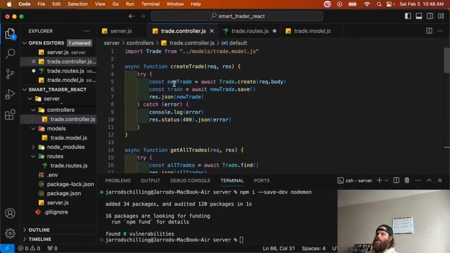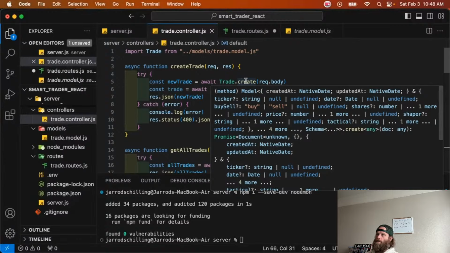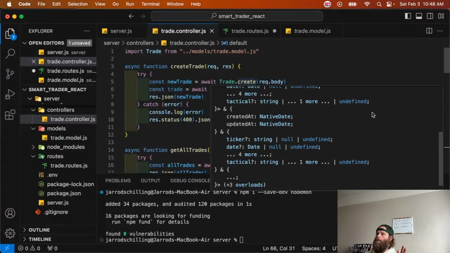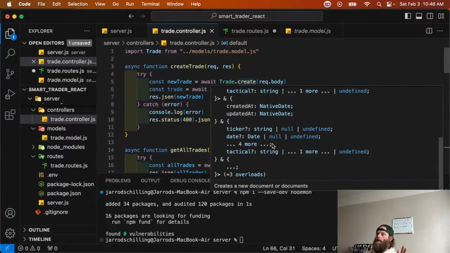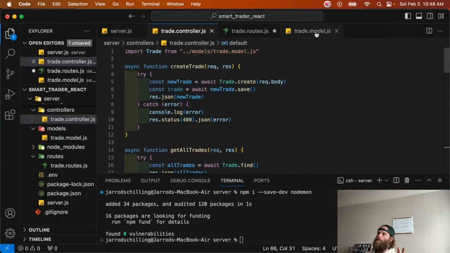So for create trade, for instance, it's going to use Mongoose here, which is great. Mongoose does all the stuff you need to do. See how it adds the created at and everything, does all your promises. But it also takes in all of our, see, it has to be by cell, and all the different schema we built in the model.